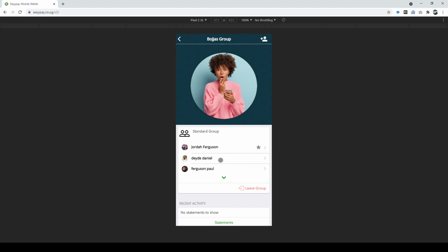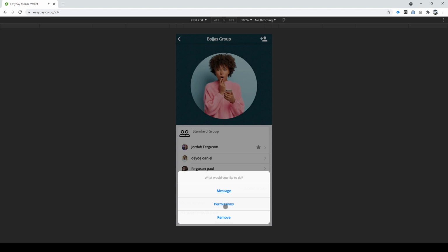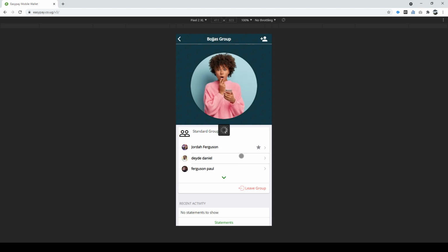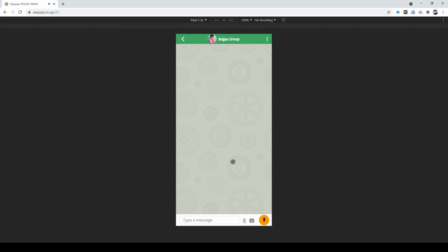For example, if we wanted to make Day be able to approve money, you can say that. Now, as you can see, it gets also starts like it's a special permission. So Day can approve money, I can approve money. Okay, sorted. So we'll go back. Now, I'll use myself as an example since the other people are not online.